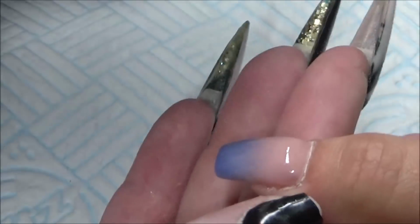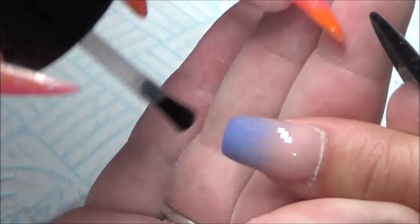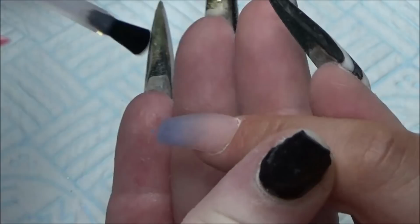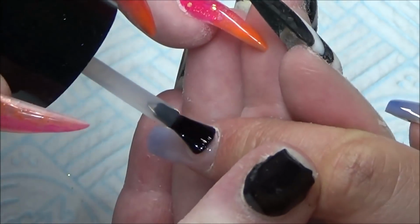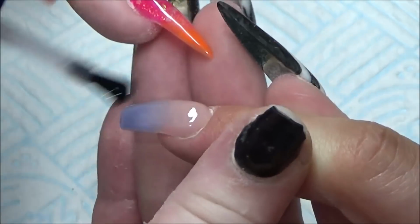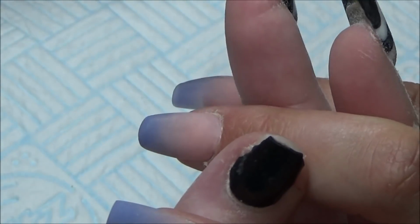That's it, just coming in with my top coat. I'm just going to cure this in my LED lamp for 60 seconds. And then always leave that top coat to cool down for at least a minute before you come in with your cuticle oil. And then I'll leave you a finished shot at the end.